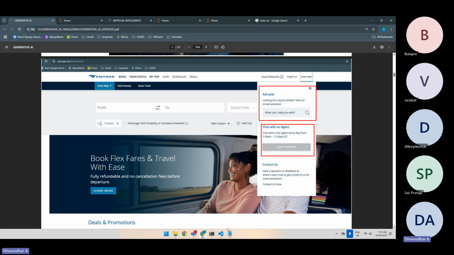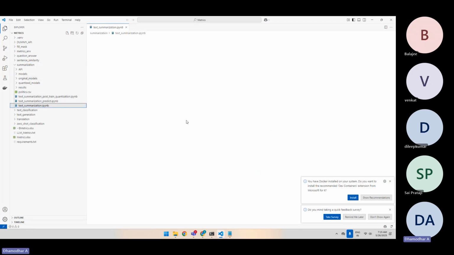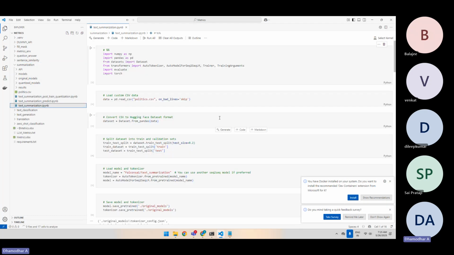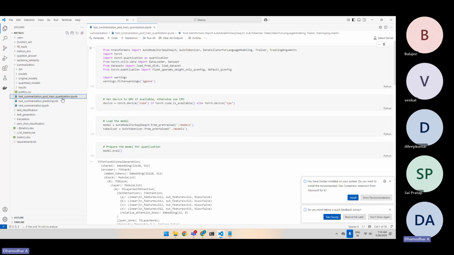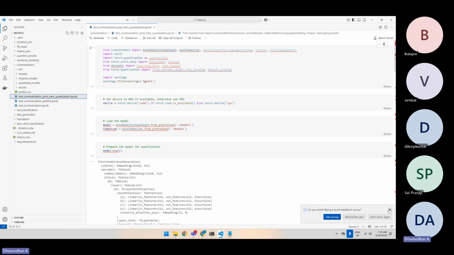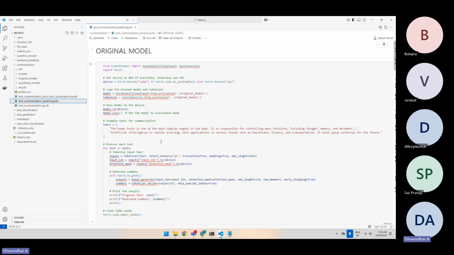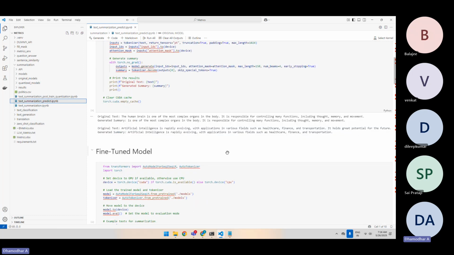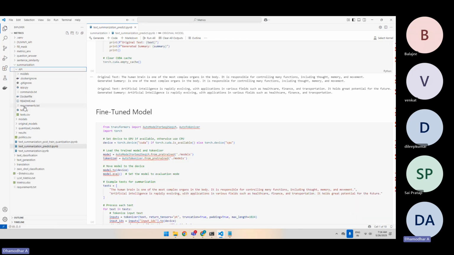Let me show you an example. This is how it's going to be. Let's take text summarization. This is how the whole file is going to be. We fine-tune it on our own customized data and we quantize it. Of course, I'm using a few technical terms that you might not be aware of, so don't worry about it. This is the file where we test the models that we have quantized, and then we wrap it in the form of an API.